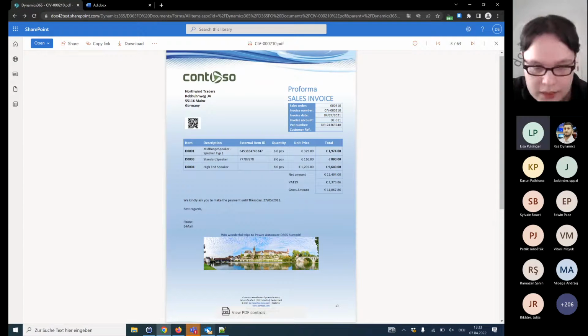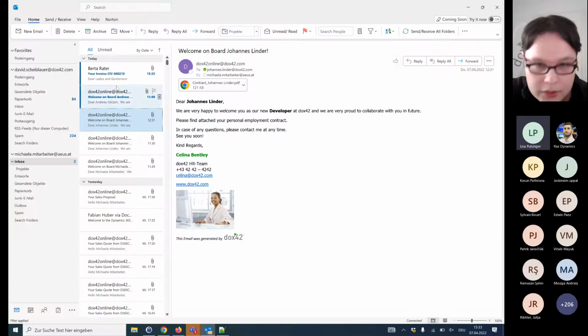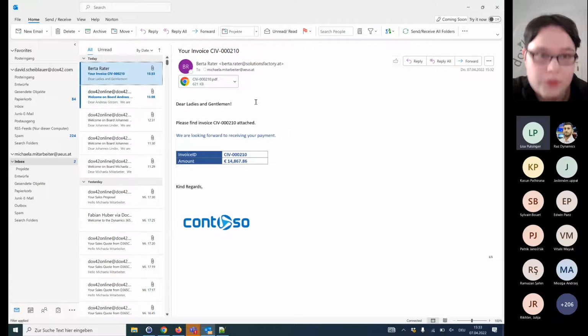If we go to my inbox, we can see that, yes, I have generated a new invoice, and I can see that right here as an attachment. Also, the email body is yet another Docs42 template stored on SharePoint that I have used to generate this email body, to also implement a little table with some HTML design.